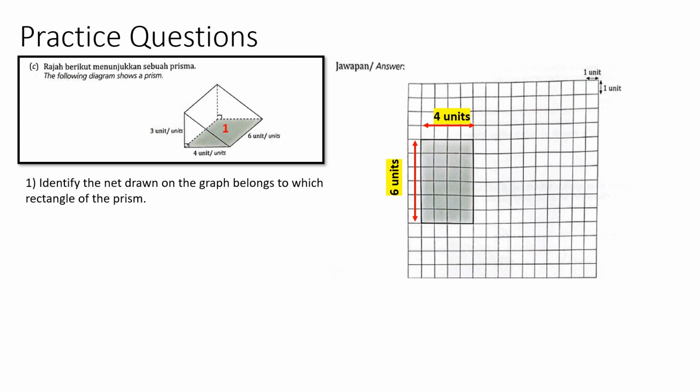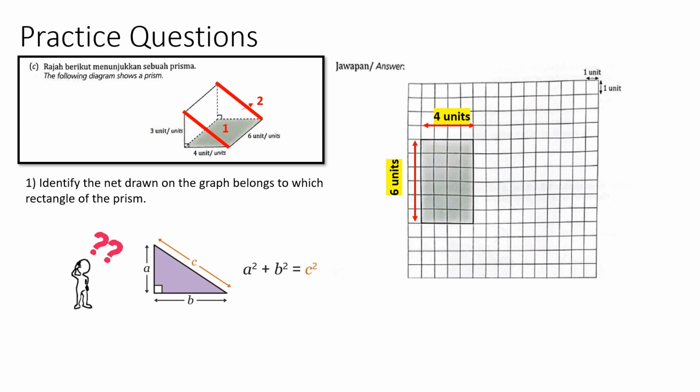So now we want to draw the second rectangle. Okay, so this is my second rectangle. I want to draw the second rectangle on my graph. But we have a problem over here. What is the length of both of these lines for this rectangle? We don't know the value of this length. Okay, because in this question they didn't give the length. So how are we supposed to solve this?